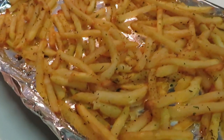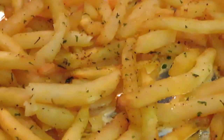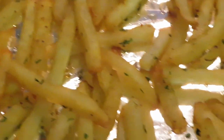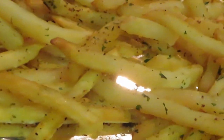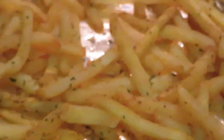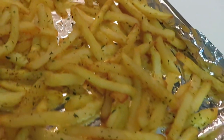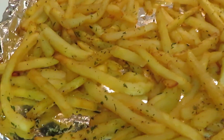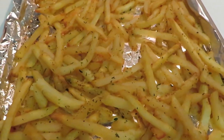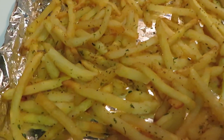I've got the fries out of the oven and they look amazing. They are nice and golden brown. I don't like cooking them too hard — I still like to have a little bit of that soft potato, and the girls like it that way too. Y'all can see all the seasoning — we got the parsley and the fry seasoning, all that good stuff going on. Those fries look so good. That's our fries at 425 degrees for 20 minutes. The oil helps them cook and brown — that's what you fry them in anyway, so I spray my food with oil to help it cook and come together.